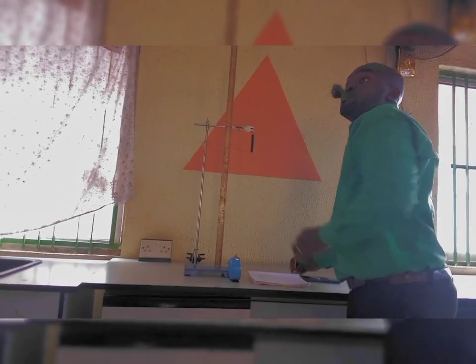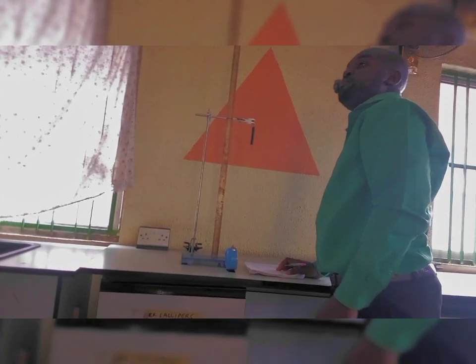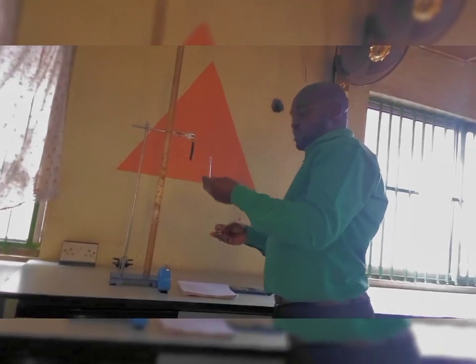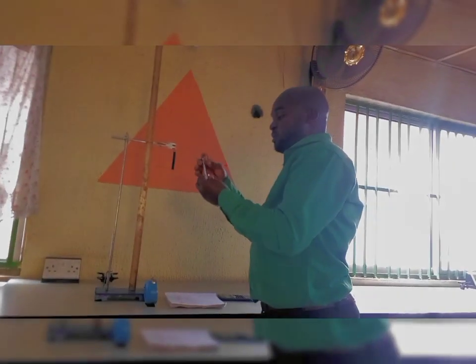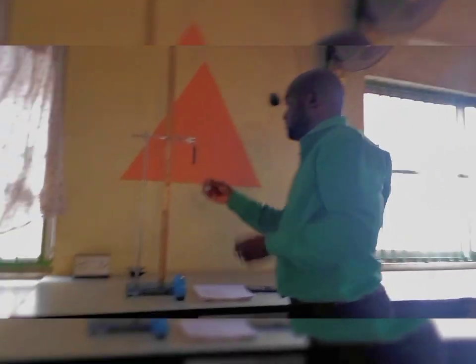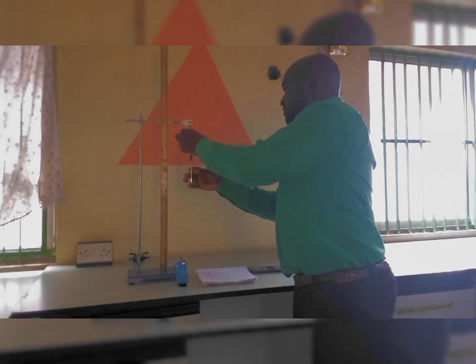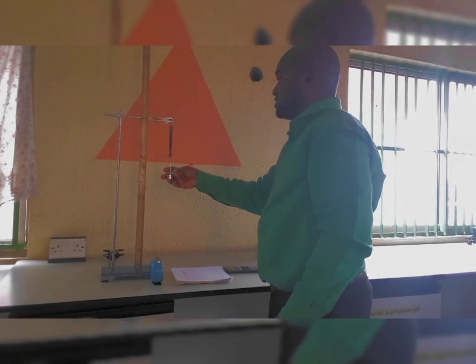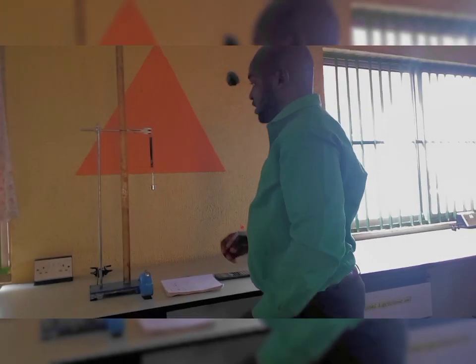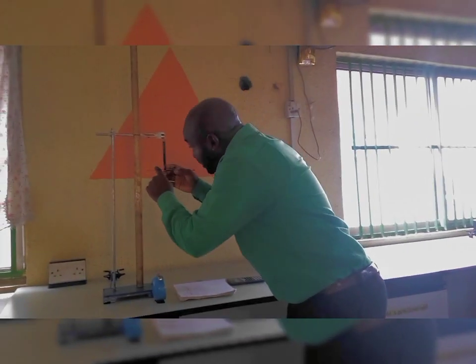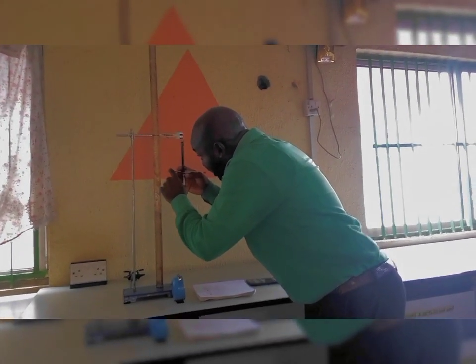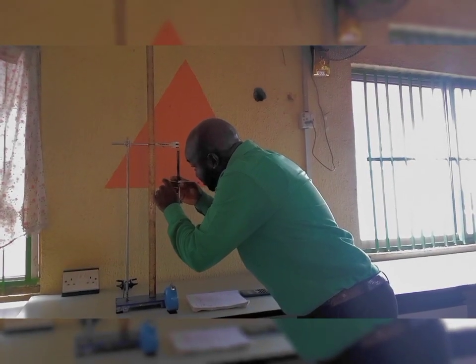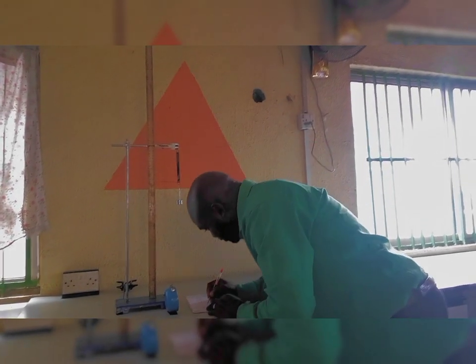Repeat the procedures for 4 other values of mass. This is my 50, as you can see. This is my 20 gram. I will attach it. It will be my 70. I will place it there. I will make sure that my mass is not damping, because that is one of the errors I must avoid. Then I will look at it very well. I am having 56.5 as my new length, 56.50 centimeter.